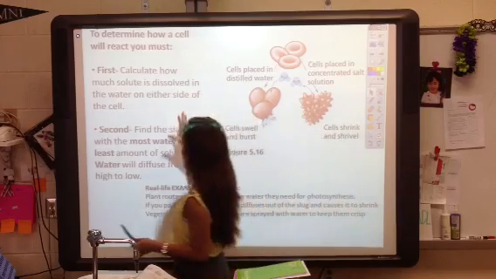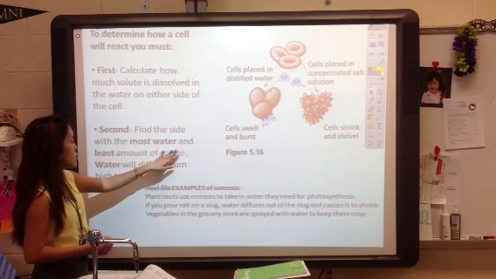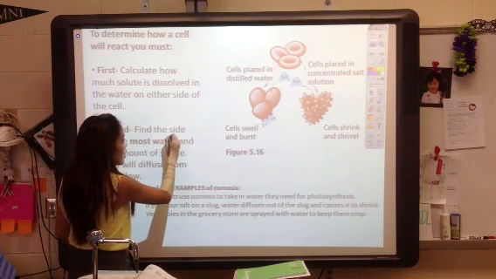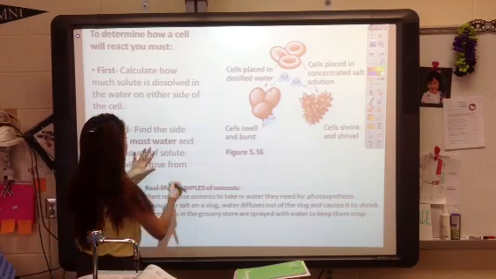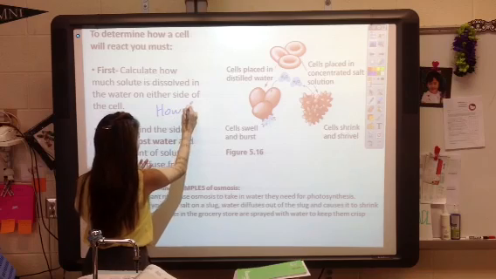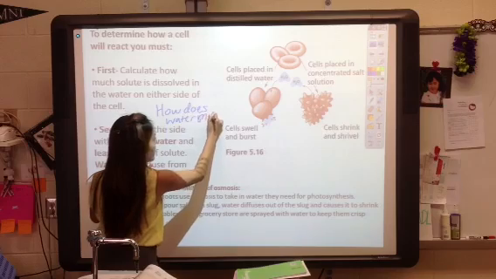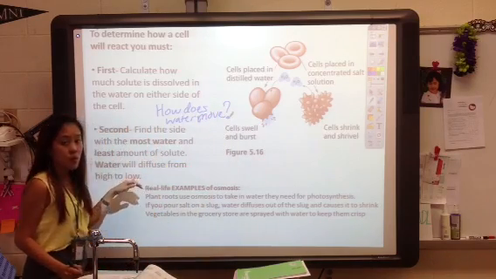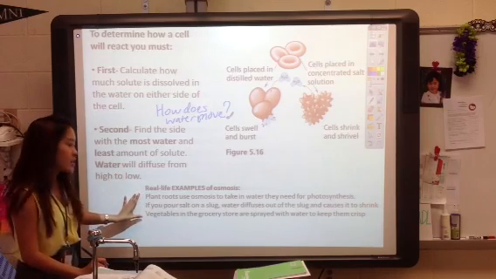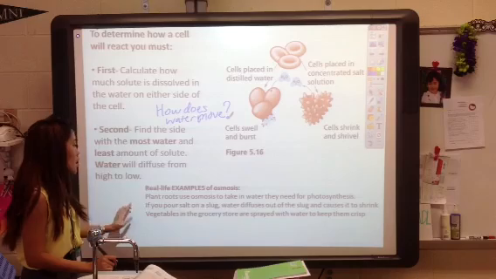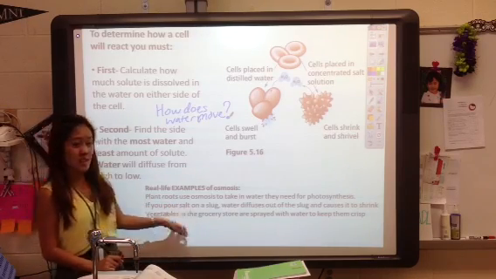So the most important thing when we're trying to figure these out, and it is going to be a little bit of math, is we're trying to find the side with the most water. We're trying to almost always talk about how does the water move. So how does the water move? And remember, it moves from high to low. And so when we're looking at problems later on, we're going to figure that out. Do make sure you pause for a second and read over these real-life examples about plant roots and water, slugs and salt, and vegetables at the grocery store.